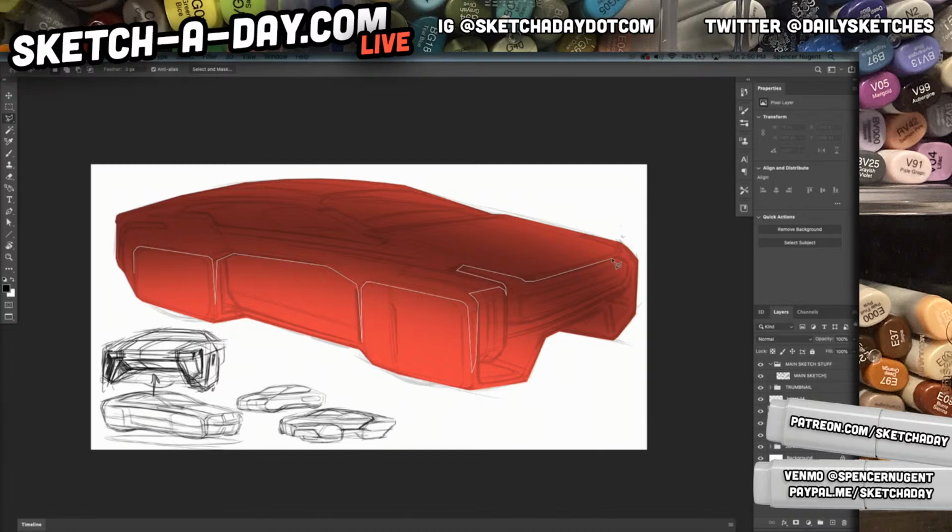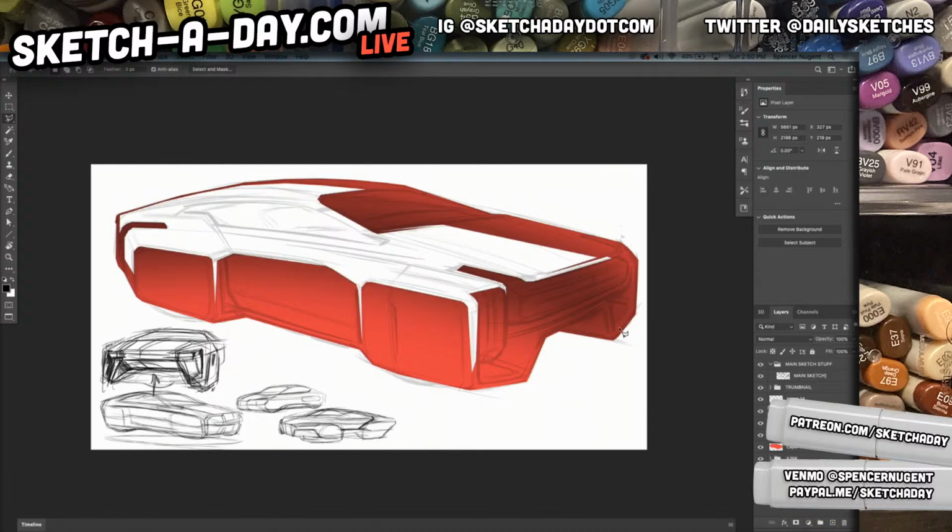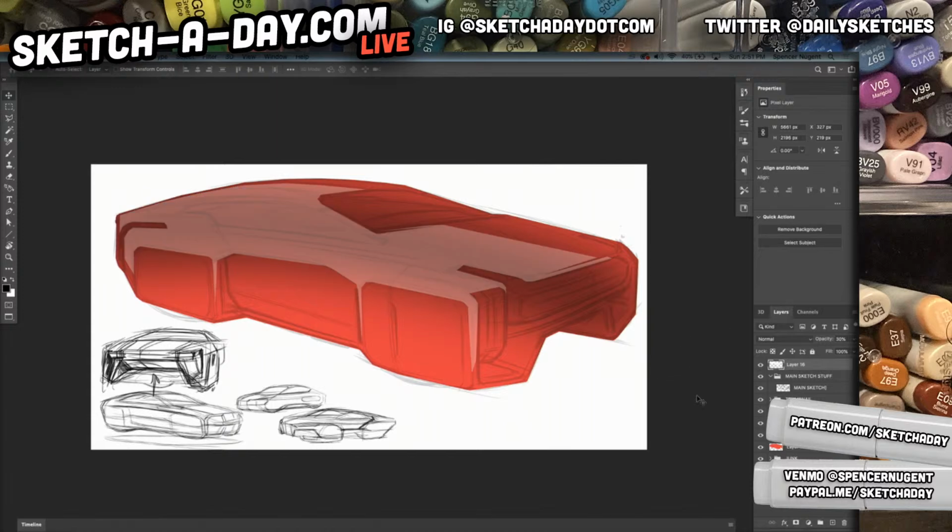So here across the hood, like so. And a lot of times when I'm working quickly, I don't mind if there's a little bit of a polygonal appearance to things. Again, because that's something you can smooth out and fix up later. But just to preserve that highlight, I'm just gonna fill it, okay? So that's all filled. In fact, I do want it above my sketch layer. So this is one exception to that. I want it above the lines. And now I can lower the opacity of that section.